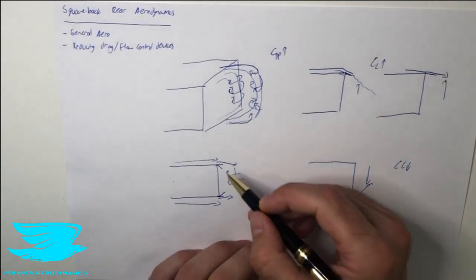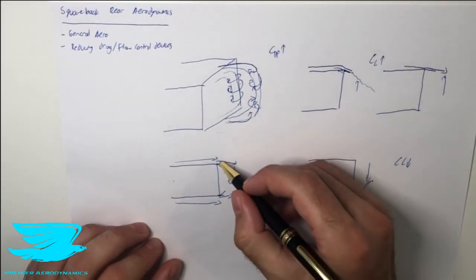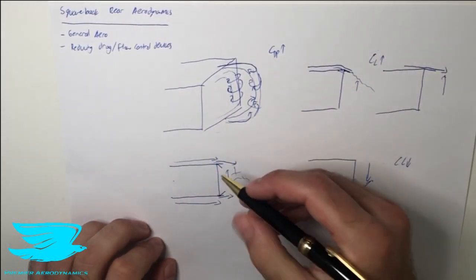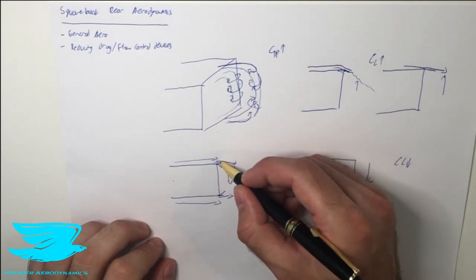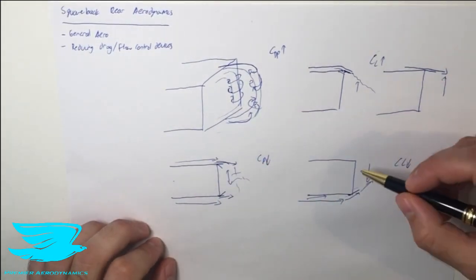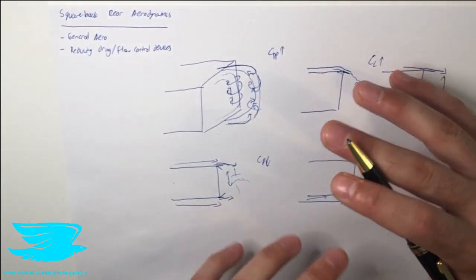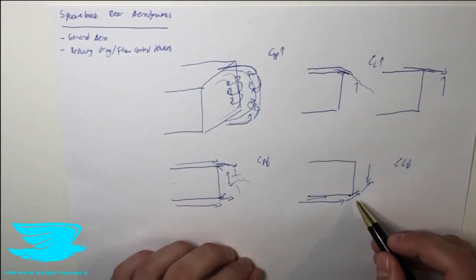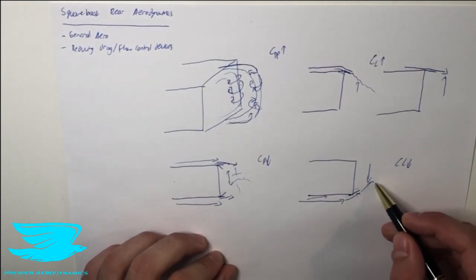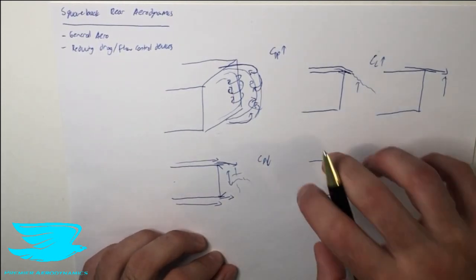Another flow control device is on the sides, we have these little fins coming out to control where the flow separates. Instead of just letting it separate willy-nilly and making this vortex system, we control it so the flow separates in a controlled fashion and we get a reduced wake. That reduces the drag. And finally the third general flow control device is the rear diffuser which is underneath the body. So if you look at pretty much any car on the road these days underneath it you'll see that the back is sort of tilted up a little bit. This is the diffuser and by tilting it up you can direct the flow upwards, reduce the wake size which means the drag drops, and also increase the down force so reduce the lift. That increases stability of the car.